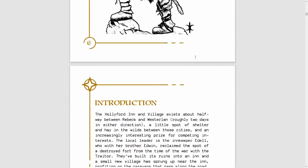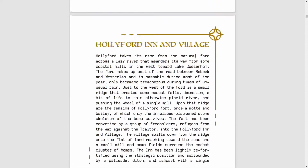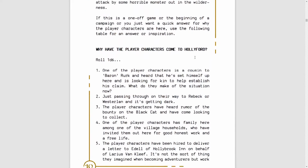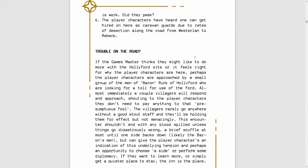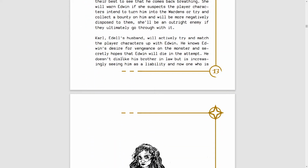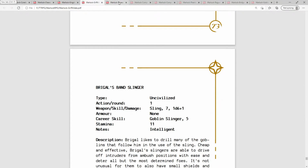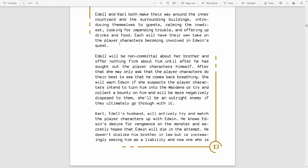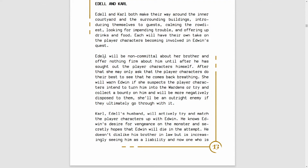So we'll just take a quick look at the beginning of this. So they'll give you an introduction, description of the village, and then set up to the adventure, and then some more d6. Nice. So there's 3 adventures, and no, sorry, that's it. So then there's 3 adventures. So there's starting campaign, and then the 3 adventure booklet, the kingdom listing, and then the core book itself. So that's the starter level of the bundle of holding.